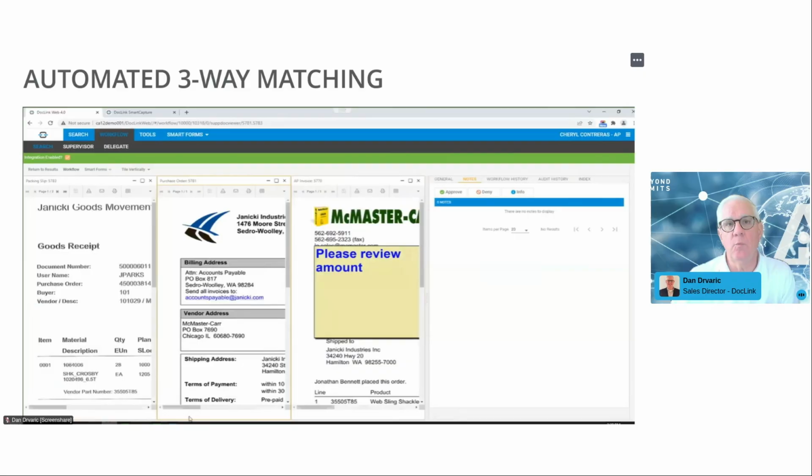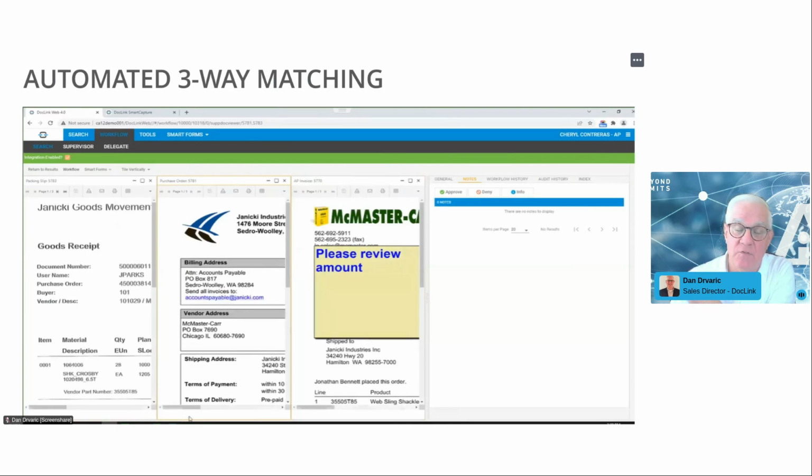You saw we would use the Smart Capture Intelligent Document Recognition module to bring the invoice into the system. But prior to that, our integration with Acumatica has allowed us to automatically capture an image and the data from a purchase order. We will also capture the image of the receiving document.